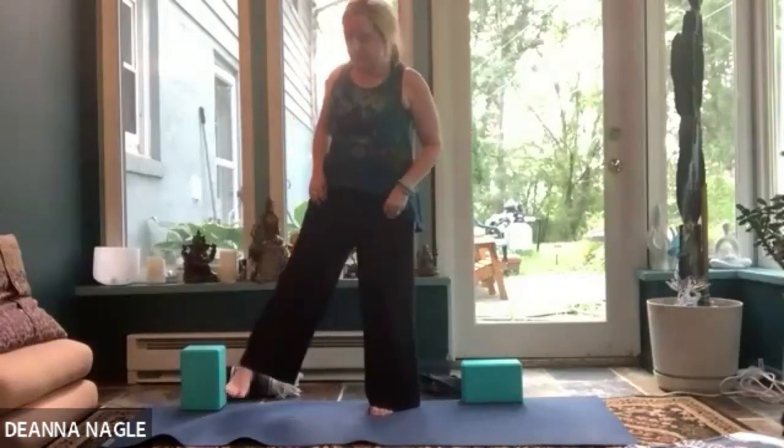So that's a really deep version of triangle. Listen to your body. If any of this is not right for you, do what you can, right? Do the first version and don't go into that second version. Step the feet apart again. We'll do our other side.